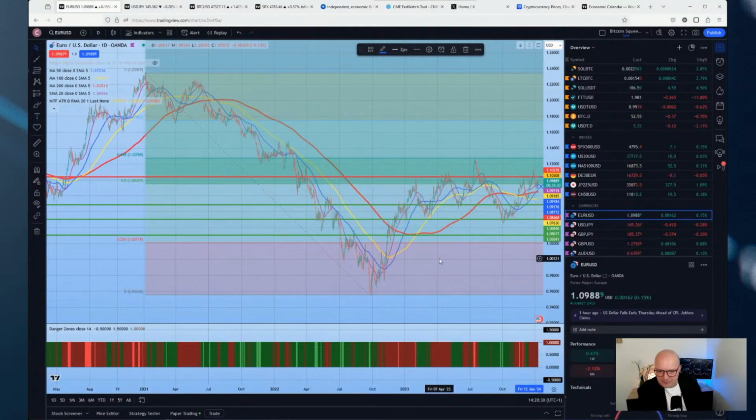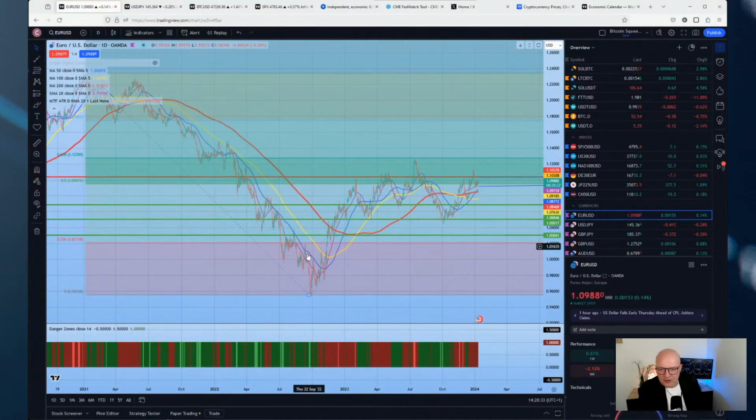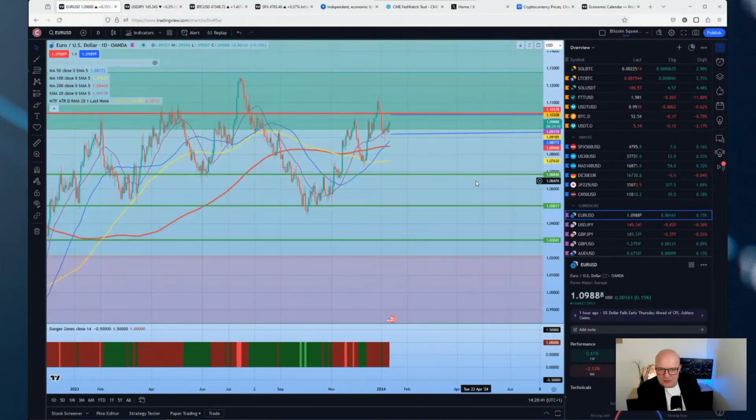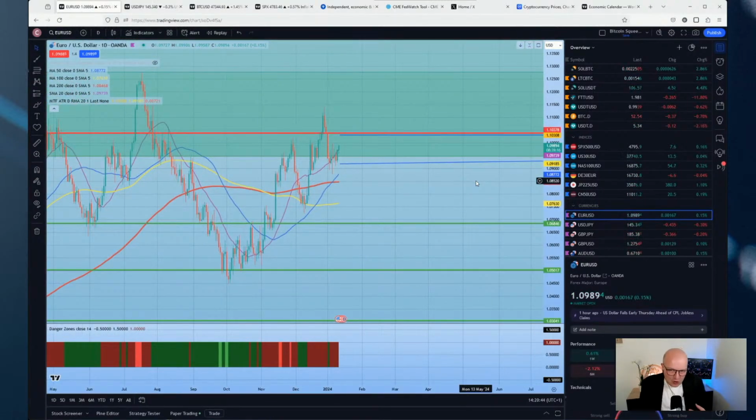And now since then, we've seen euro dollar rebounding, and it kind of always goes to this 50% retracement and lingers around there. So this is going to be quite interesting. If we see a good number there, we probably would see also a leg up here in euro dollar, the US dollar going weaker then. So I would get ready somewhere around 1.1030, 1.1031 to potentially see, can the market break out over this? Then come back, and then I would be ready around this area to buy euro dollar actually.